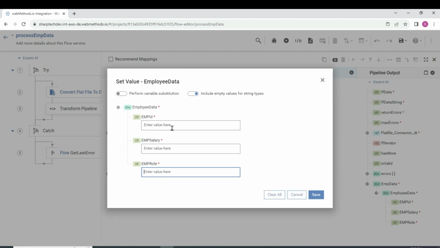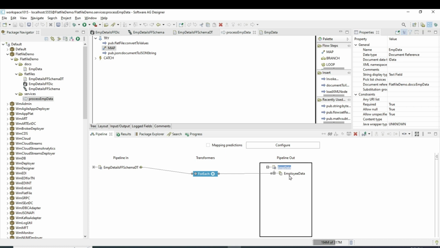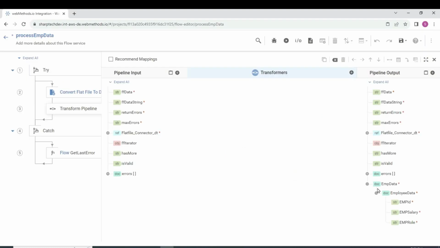Wait a minute. It should be an array here.